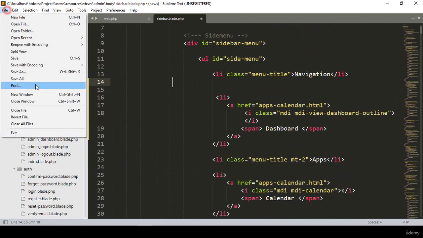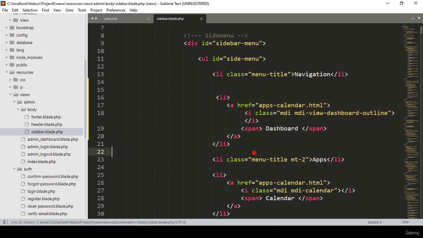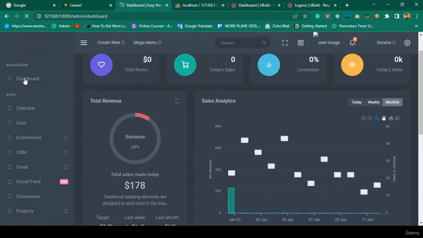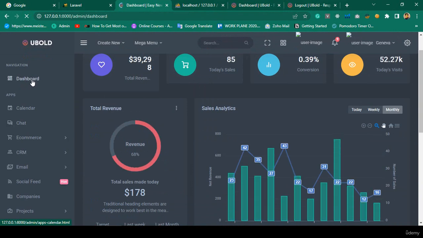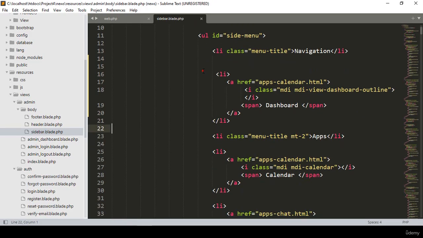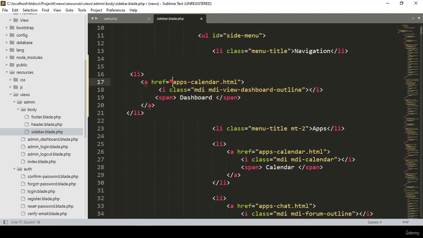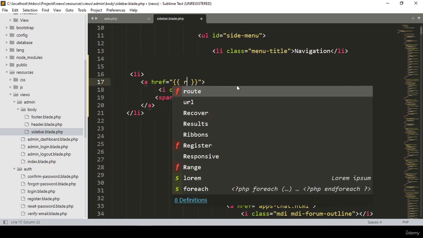Now there is a navigation. If you click save all, there should be only one dashboard. Now if you refresh it, you can see there is only dashboard. And for the dashboard, if you also want to add some route, you can actually add it. I have already created one route. Better I want to make it a little bit to the left side, and I want to update that route. Okay, then that will be better. I want to make it as a route.